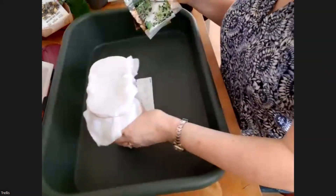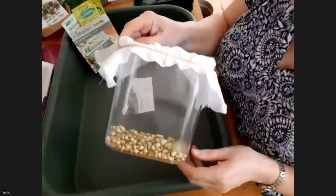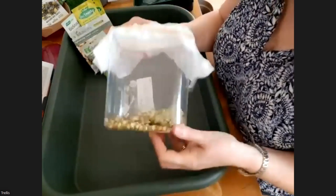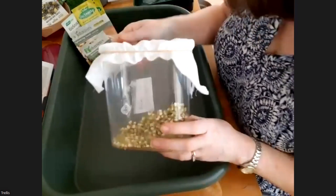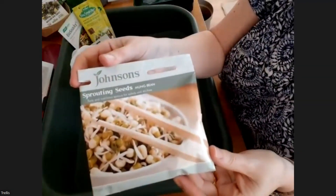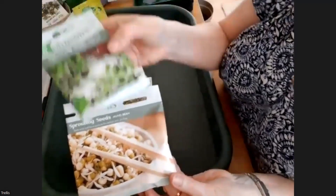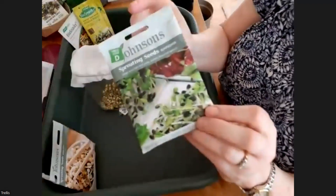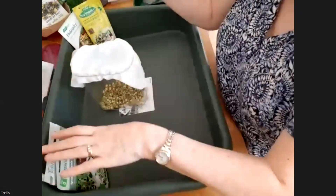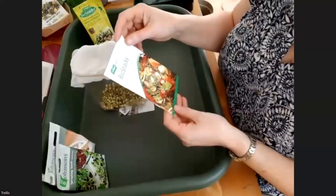Another set of things here — have any of you ever tried sprouting seeds on your windowsill? You see them in the supermarket when they've sprouted, and you've bought them in your stir fry mix. These are actually mung beans, which you can find in the garden center to buy. I've also got sunflower seeds — you can sprout those too, and they give you lots of lovely nutritious little sprouts.